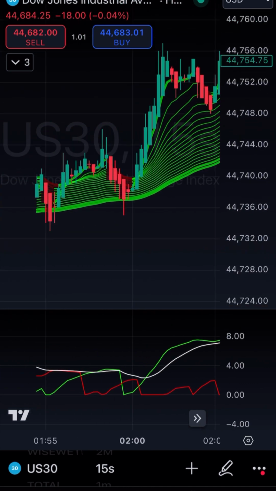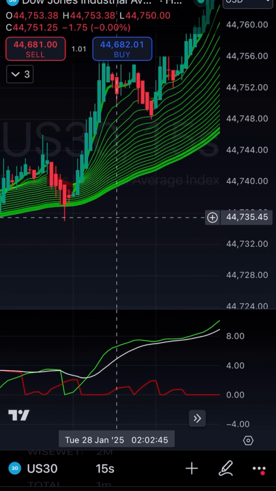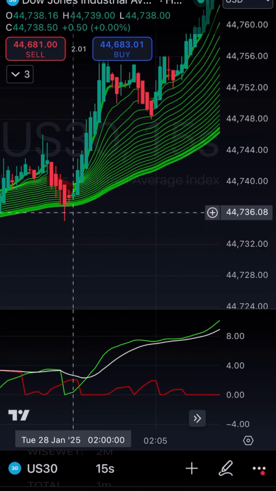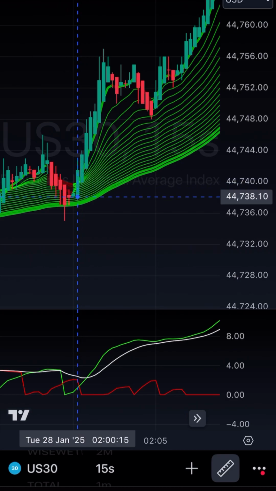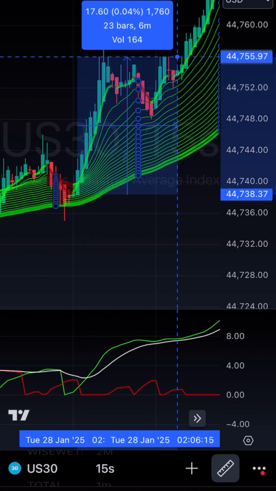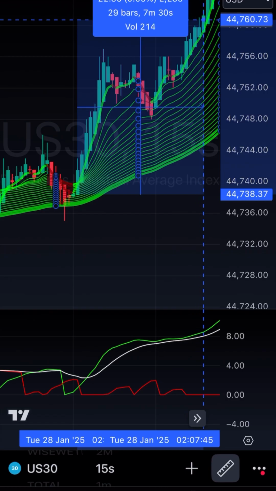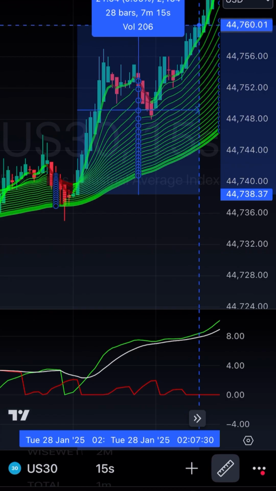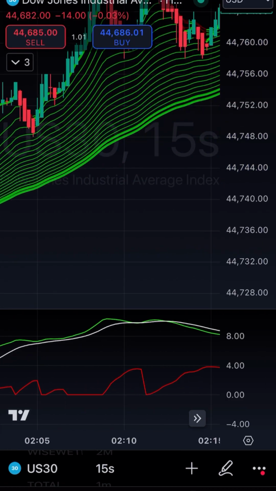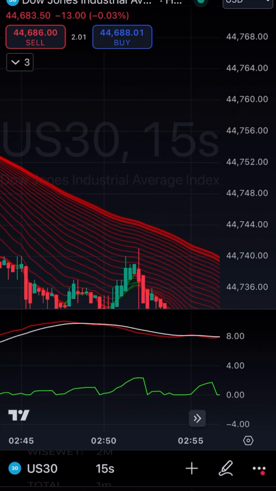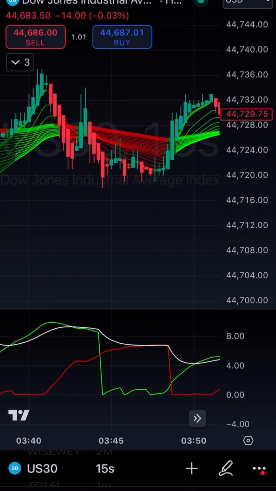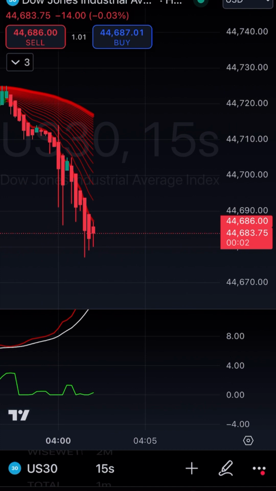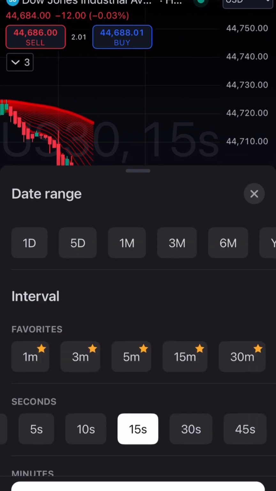So here's a good run that you might be able to find. You see it cross right here. Here to here, you rode this out all the way to the top. Now this is longer, almost 8 minutes and $21. So that's if you want to do it on the seconds. These trades are scalps, and they're very quick.